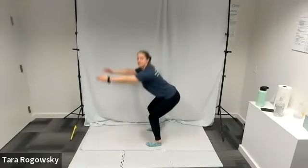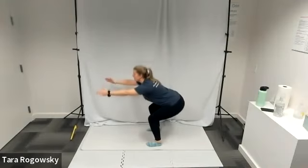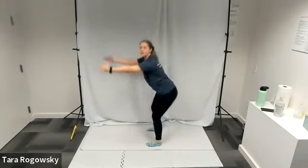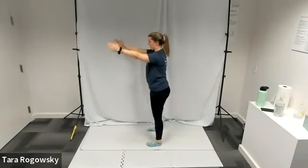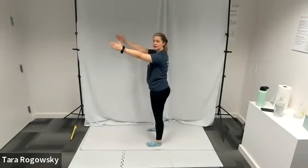When you're squatting back, sink that bottom back nice and far. You're hinging at the waist, so your chest does come to a diagonal, so you're not putting your chest directly towards the floor. You still want to keep upright just a tad.